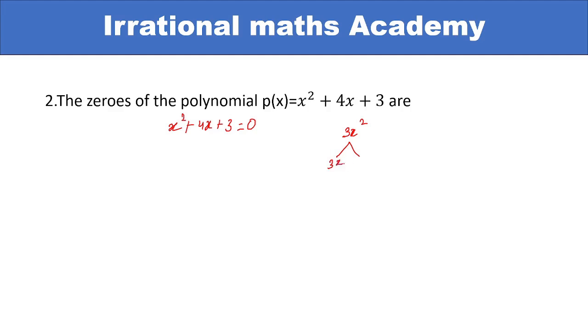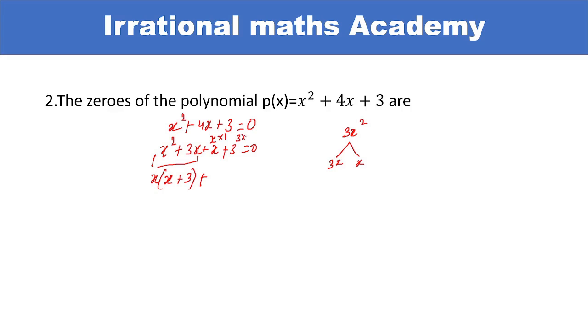So 3x and x, let us take here. 3 into 1, 3x into x, x square. Okay, these two terms are satisfying. 3x plus 1x, 4x. So x square plus 3x plus x plus 3 equal to 0. From this, what can I take common? I can take x common here. If I take x common here, 1x is left. Plus, in this, if I take 3 outside, 3 is left here.